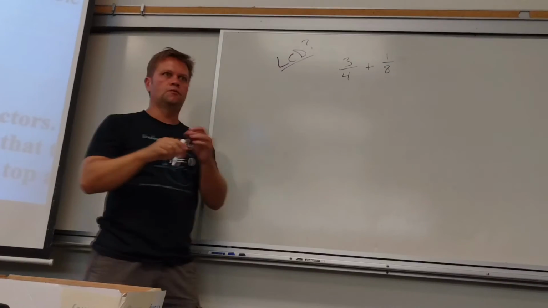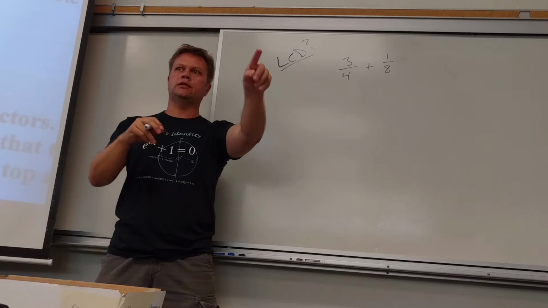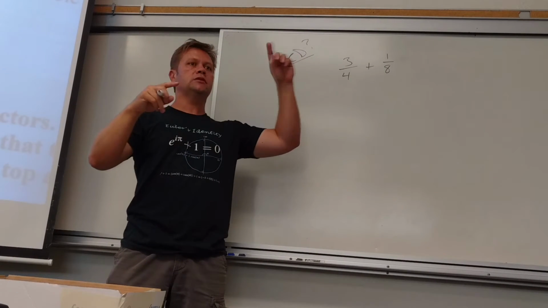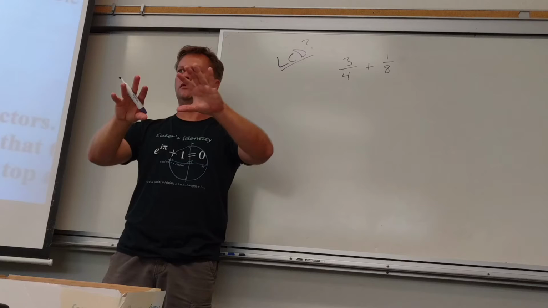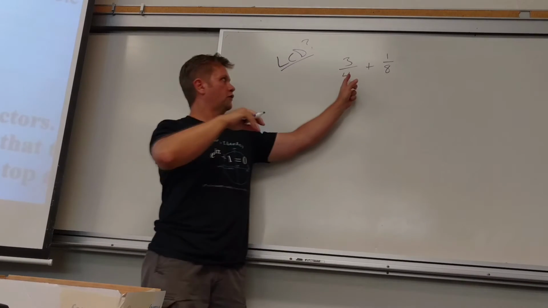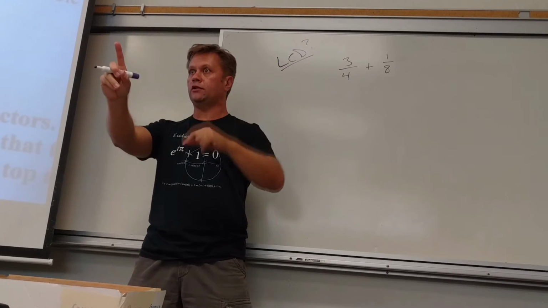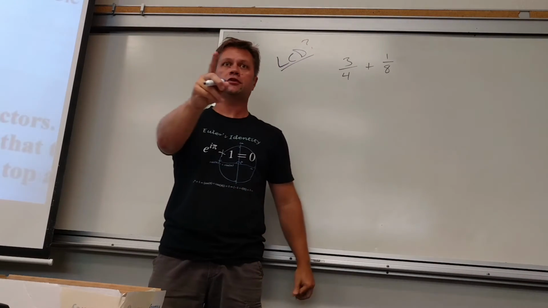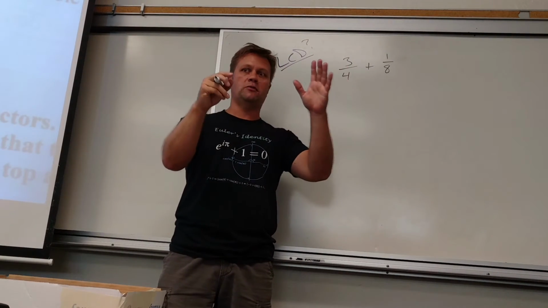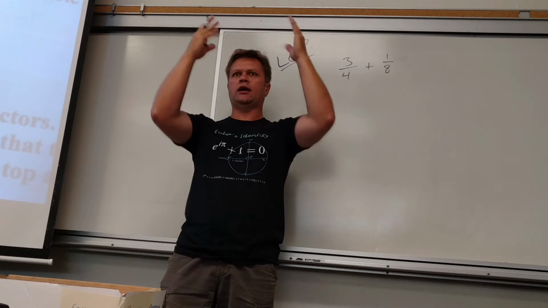So what's the LCD going to be? No. The only time the LCD is the product of the two numbers is if the two numbers have nothing in common. I can make 4 become 8. So 8's the LCD. I don't have to change both of them. I only have to change one of them. So look for that first. Only change both of them if you can't see how to change one of them.